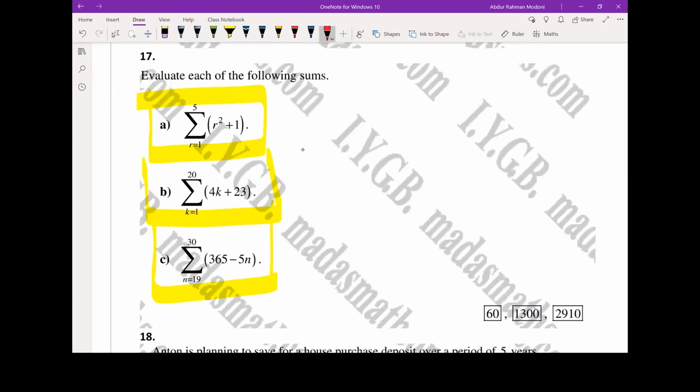So this one starts from r equals 1, so you'll write down r is equal to 1, r is equal to 2, r is equal to 3. You write down the formula you're using, r squared plus 1. What are the terms? Find out what type of sequence it is. Do it for the second one.